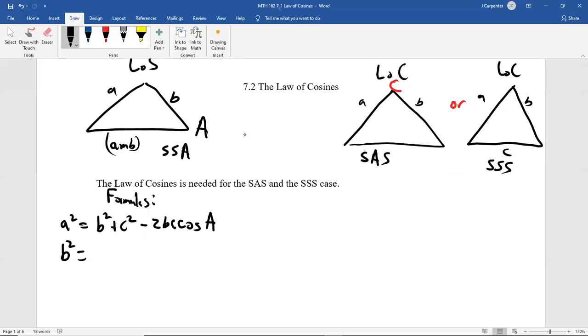So we go a squared plus c squared minus 2ac times the cosine of angle B. Or the third version, c squared equals... I think you know or have an idea of what these might be. So that's c, so these are the a's and b's, and then minus the same product, 2ab, and then a cosine of angle C, capital C. You must memorize at least one of these formulas, or all three if you really feel the need.